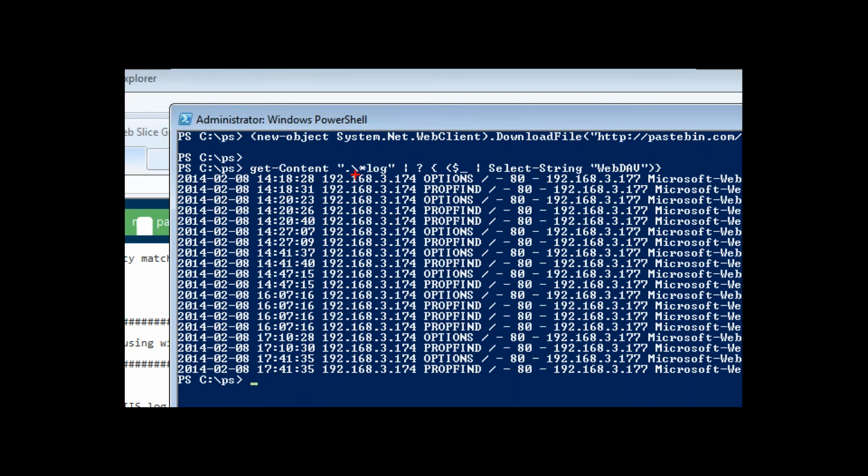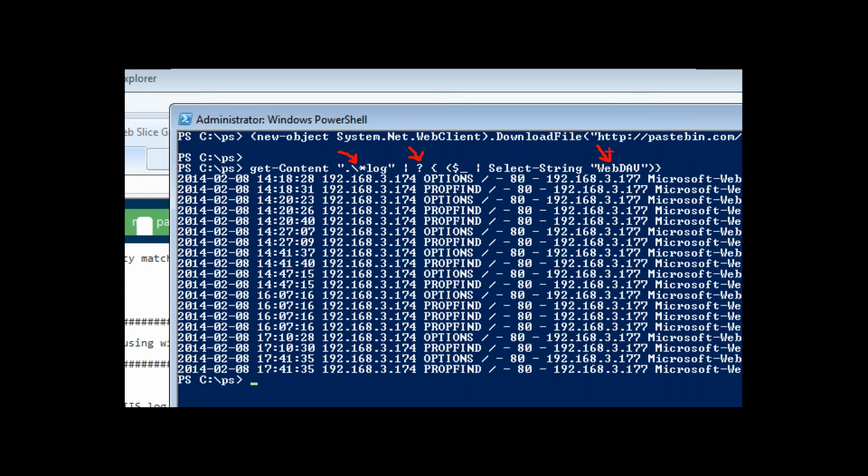So I ran Get-Content through any log that we have. Here's the iterator trick that I showed you from earlier. And then what I was looking for is WebDAV, so anything in any of these log files that had WebDAV.